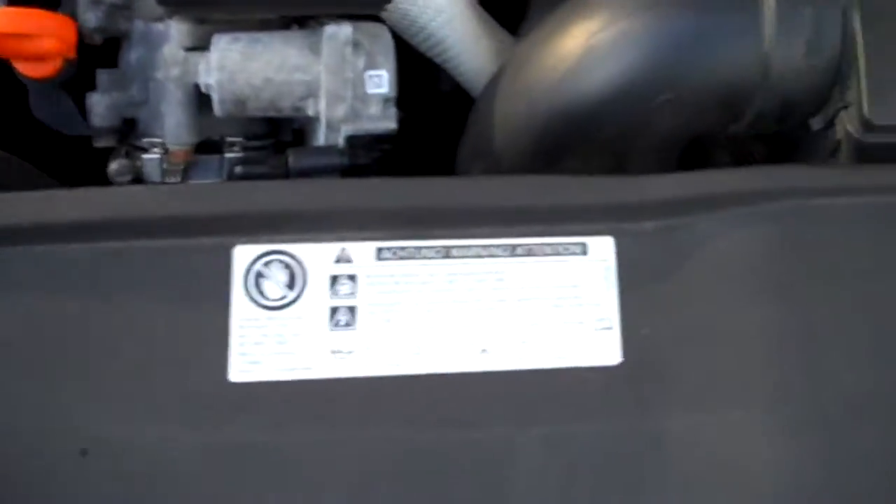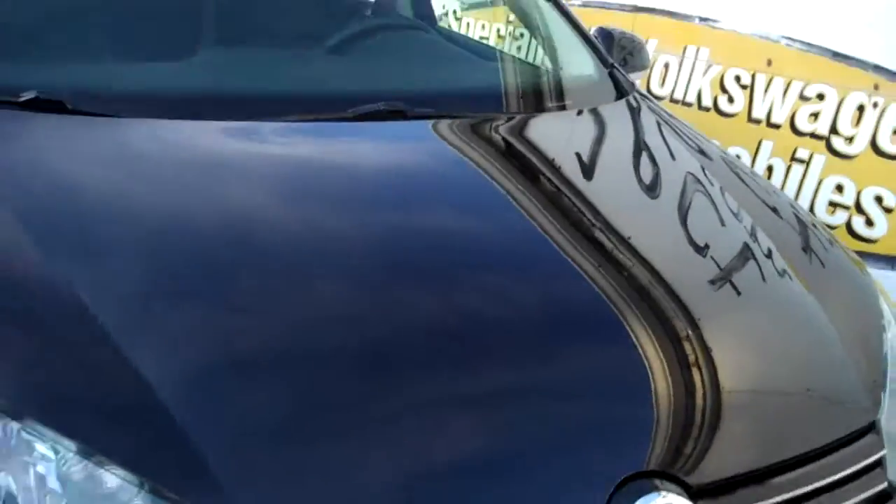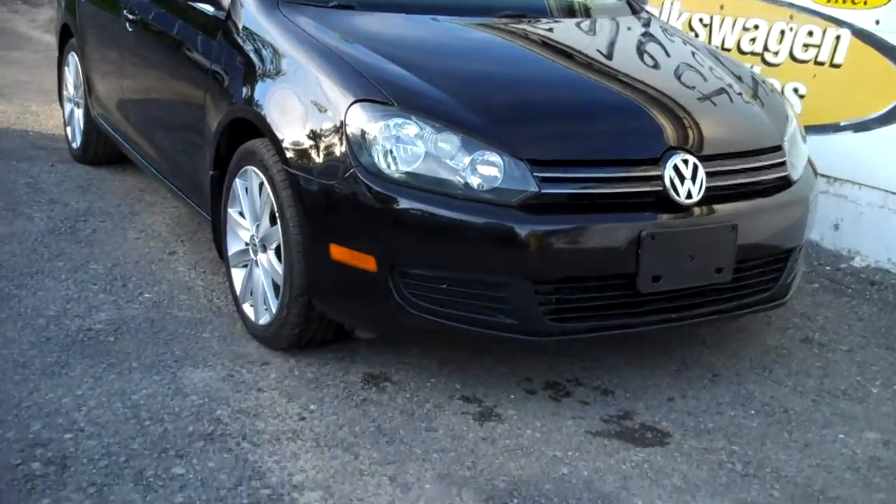We have available, and we strongly recommend, the Smart Extended Service Contract — it can protect you for up to five years from purchase or 100,000 additional miles. This important sticker shows that the software update was done in May, and that's the date the Volkswagen emissions warranty takes effect. Super clean under the hood, and I'm showing off all the stickers because that's a clear sign of no significant prior damage — a replacement panel wouldn't have the emission stickers.